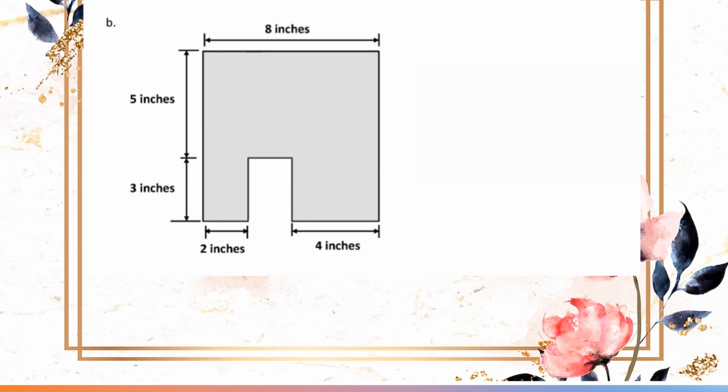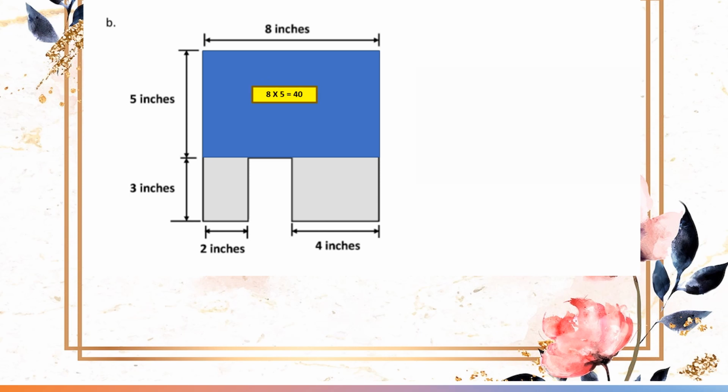All right, let's take a look at letter B. Now, this particular figure is made up of 3 rectangles. Do you see them? If not, I'm going to show you as we go along. So let's look at the first rectangle. There it is. Now, if you didn't see it, go ahead and draw your line across, right? And then shade it in. Now, the equation to find the area for this rectangle is 5 times 8. And what's 5 times 8?